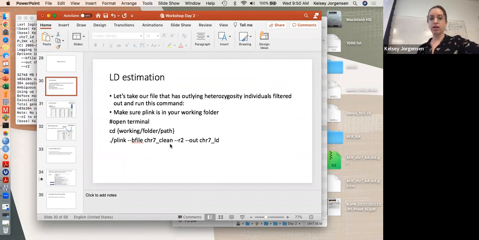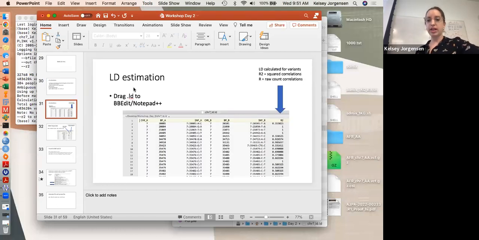There's R squared and then just R, and R is the kind of raw output of LD, and R squared is the squared correlations. I didn't really see a big difference in them when I ran both. And from what I gathered, most publications looked for R squared.